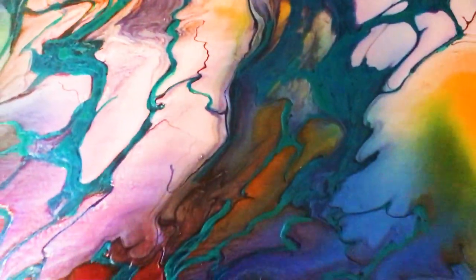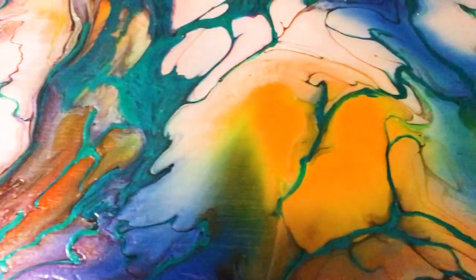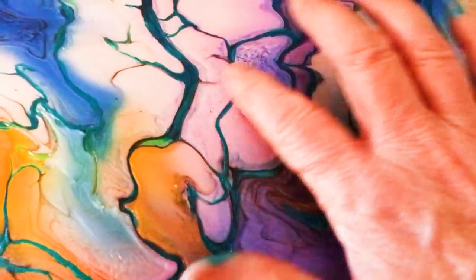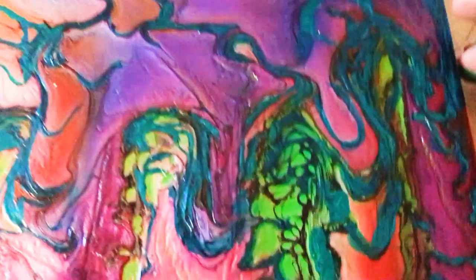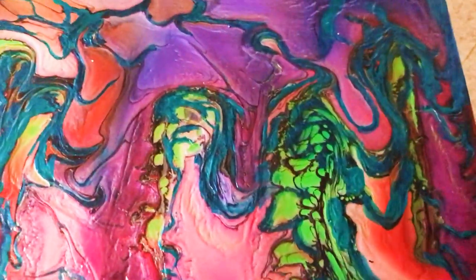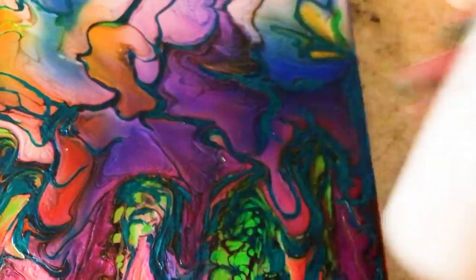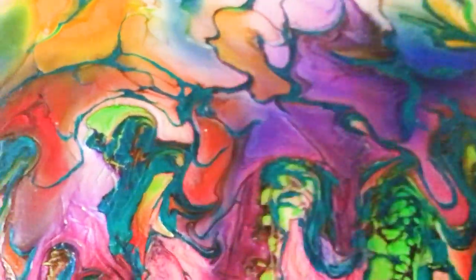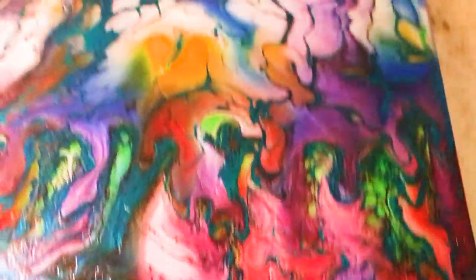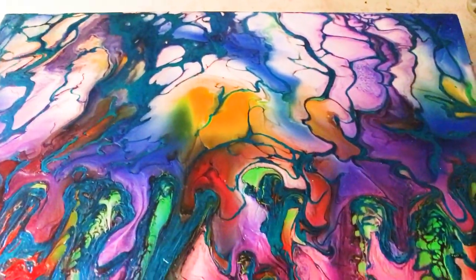Now I did that off camera. I sat in my chair — it took me about three to four hours. I just took a tiny number one round paintbrush and went into any of the areas that were filled with the black from that swipe, all my squiggly lines, and I mixed the vivid enamel and some Mystic Blue into a little cup. It took about a half ounce of paint to do the entire board.